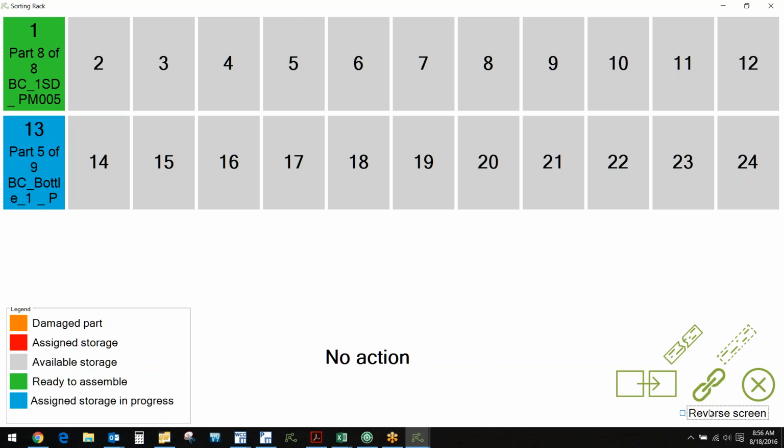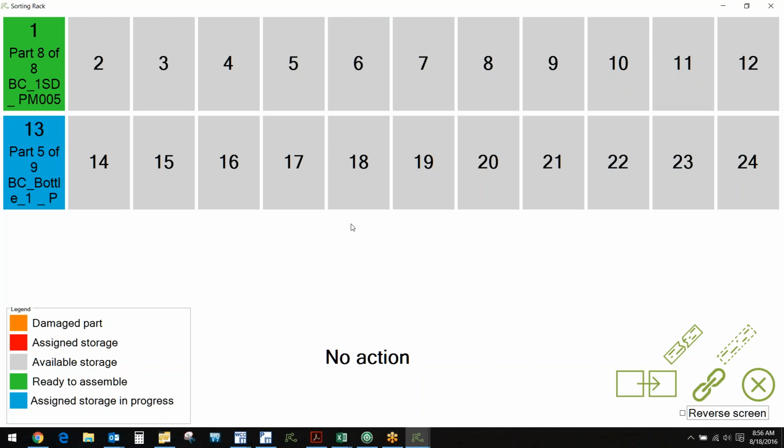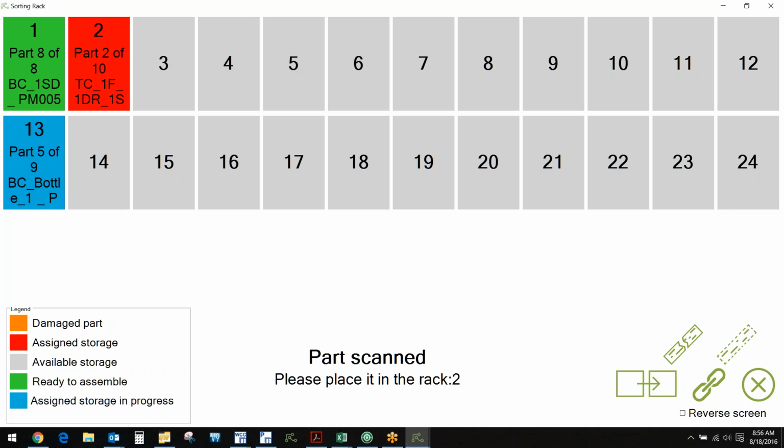So if you were on the back side of this, you would know that you would never pull from bin 13, but you would pull from bin 1. So just to show you how this works, I have the part labels, the barcodes for products from the 004. I'm going to scan, scan, scan. So it's telling him what rack to put it in. So it could be from multiple products. I just don't want to take all day scanning.